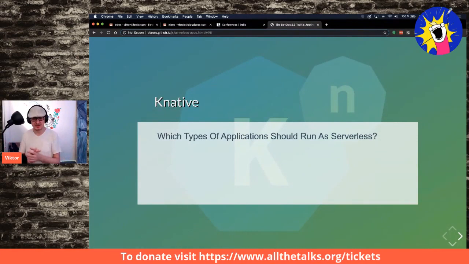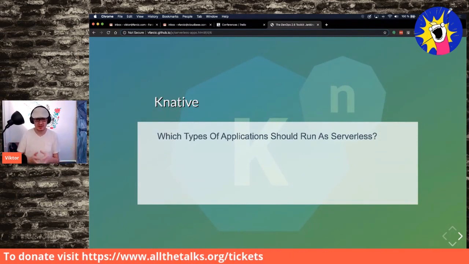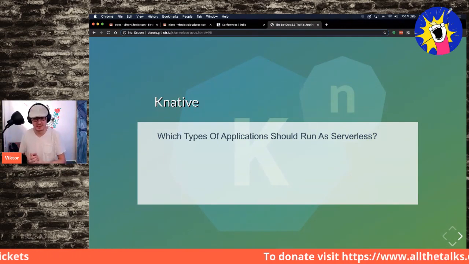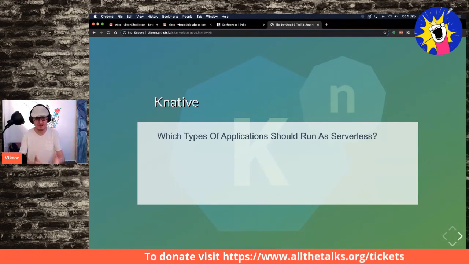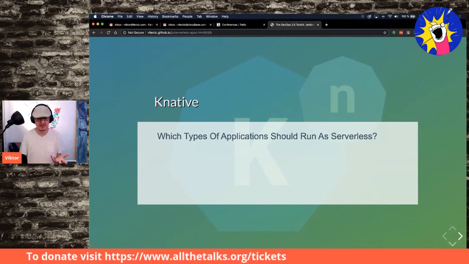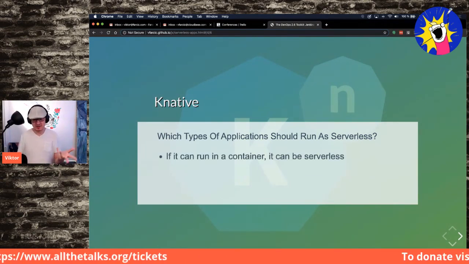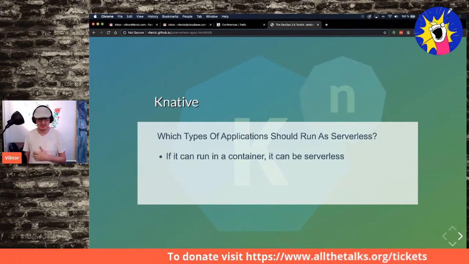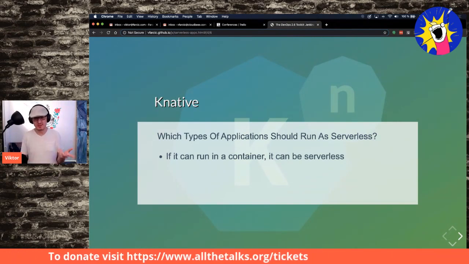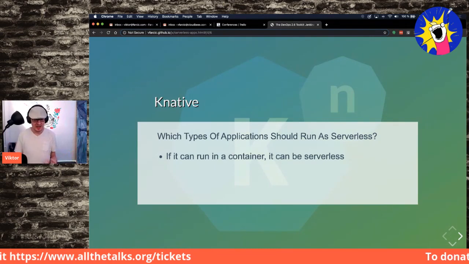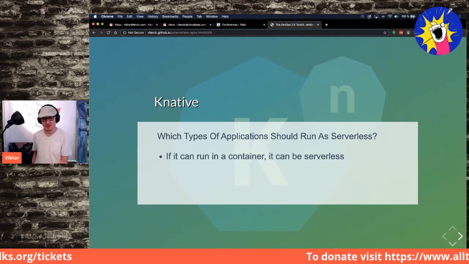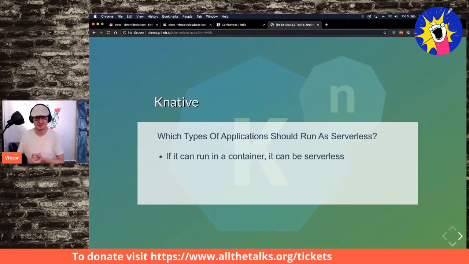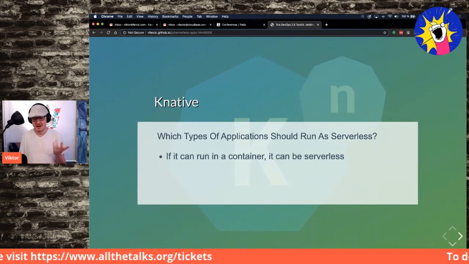And that poses natural questions. If we are going to run some form of serverless workloads in Kubernetes, what can they be? Which types of applications fit the story? Now, the short answer is that if we can make containers behave like serverless applications, then basically anything that can be packaged in a container image and run as a container can potentially be a serverless application managed as a serverless something.